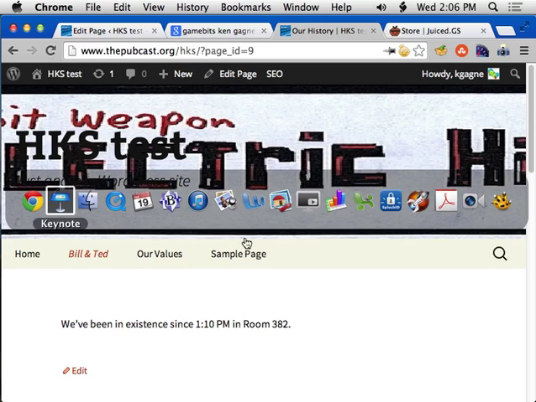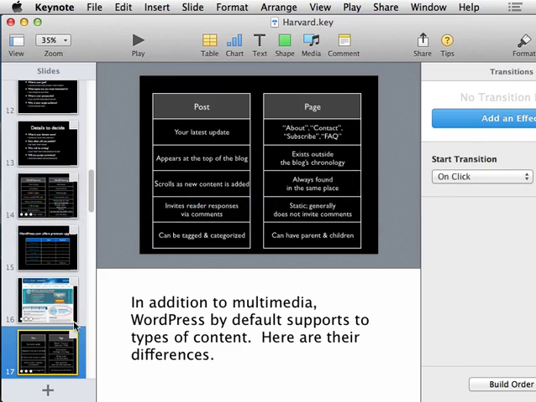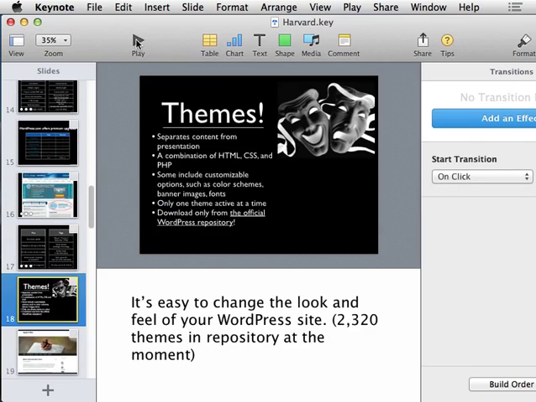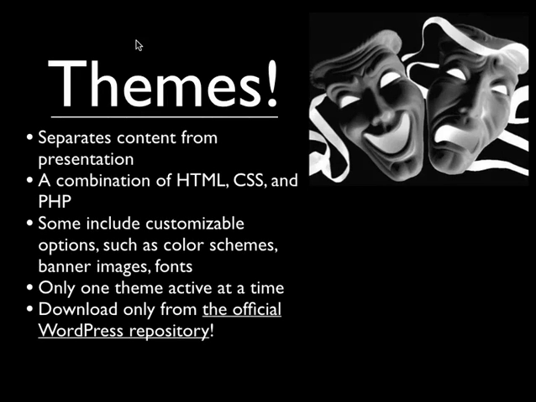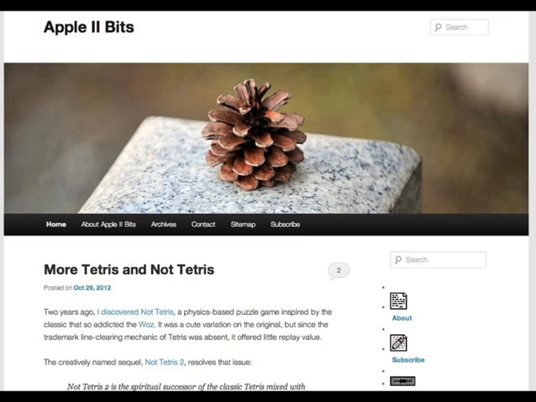Okay. So I think I've covered the other items I had on my agenda. I already showed you how easily you can change your themes, and like I said, there are about 2,300 themes. They grow by about 500 themes a year. So there are 1 or 2 new themes being updated every day, and those are all free. Like I said, you can pay for even fancier ones.